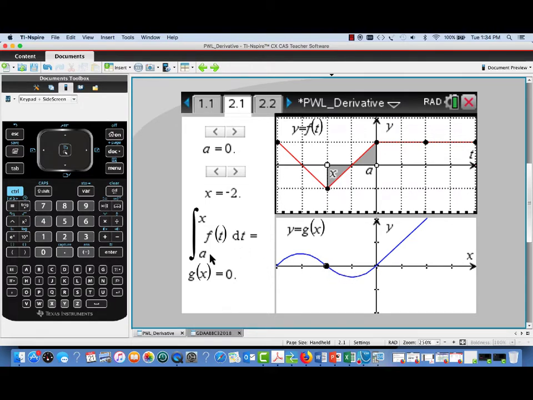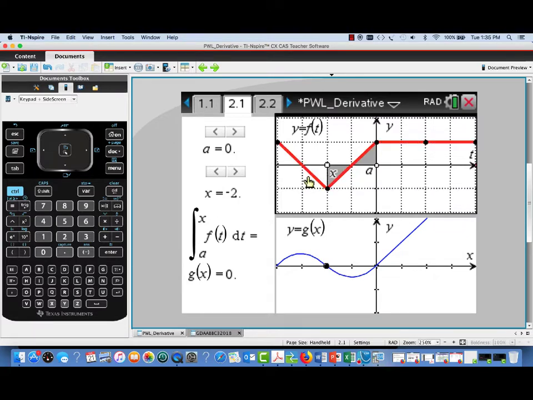So let's think about what kinds of properties g has by analyzing its derivative, little f. Now as I look at the graph of little f, I see that it changes values from positive to negative at x equal -3. And that means we should see a local maximum at x equal -3 on the graph of little g. Now over at x equal -1, my graph of little f changes from negative to positive, which means the graph of its antiderivative, little g, should display a local minimum there.